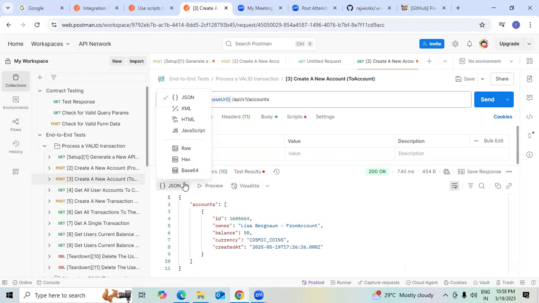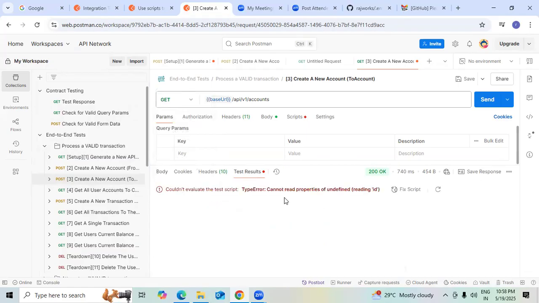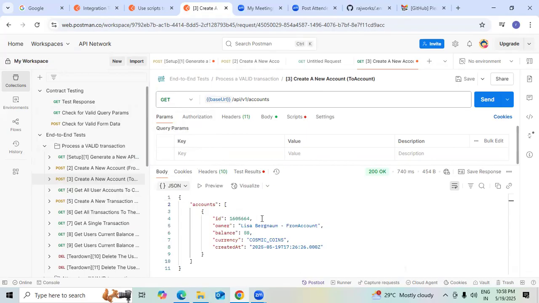easily converted in Postman itself. You don't need to write it separately. Either it can be an XML file or a JSON file. Whichever file you want, you can finalize the file itself and you can see the test results. If there are any test results that we have updated, those test results can be seen here.